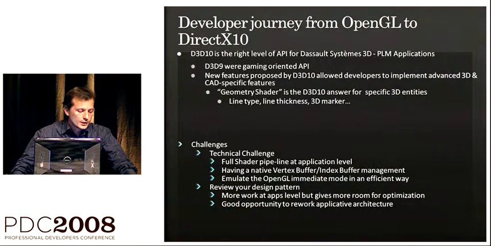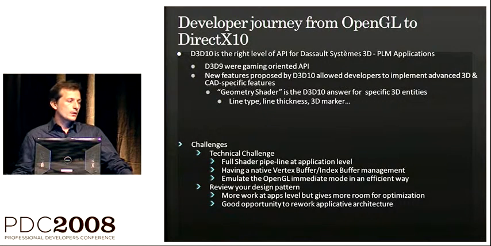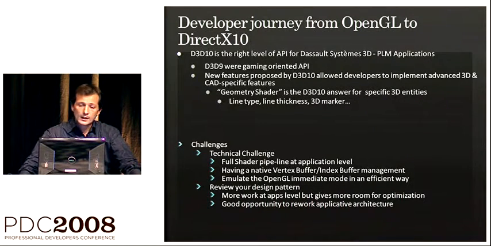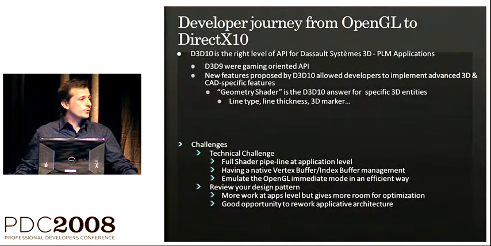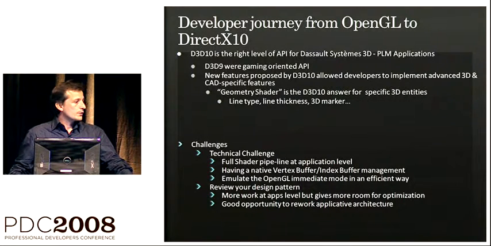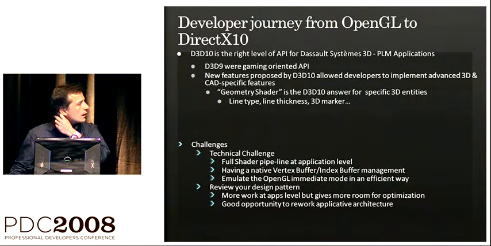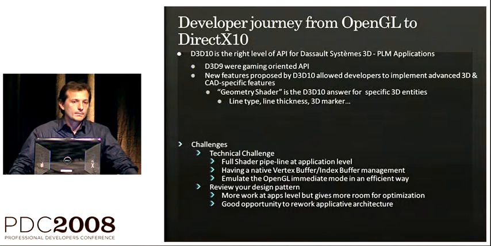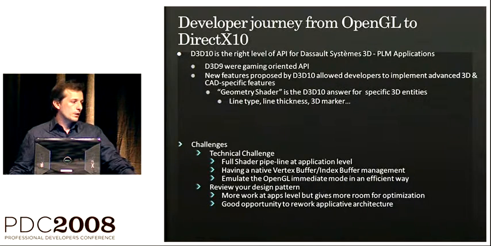Now, just let me finish by sharing with you the developer experience of moving from OpenGL to DirectX 10. First, we chose to move at that time because before, as you said, it was really game-oriented and did not fit the needs that we have to provide a CAD-level application. So we were waiting for D3D10, and all the new features that this new API provides really allow us to do all these dash lines, for instance, using intensively the geometry shaders, which are one of the main points that allow us to make the development.